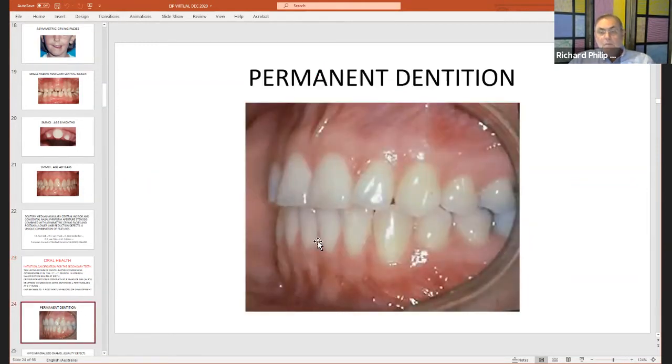This is a lovely, healthy, permanent dentition. You see the beautiful gingival tissues, the mucosa, and the gingival tissues here are absolutely crucial. We'll talk about those in a minute for the long-standing oral health of the individual. This is lovely permanent dentition. And they come up in an order a little bit different from the primary teeth. First, the upper incisors and the first permanent molar, and then in between from the lower 9 to 12, and then from 12 to 10 that way. The upper and lower canines come through quite a few years apart, which is quite unique.